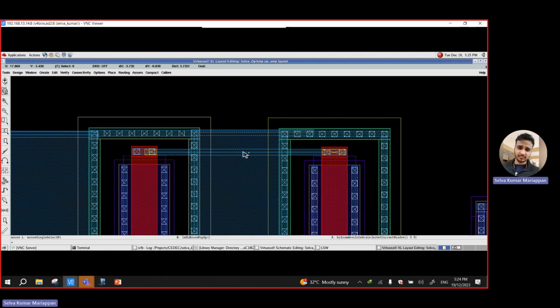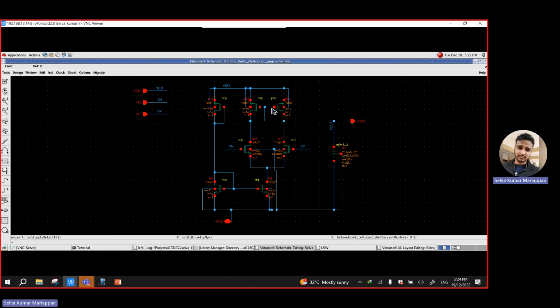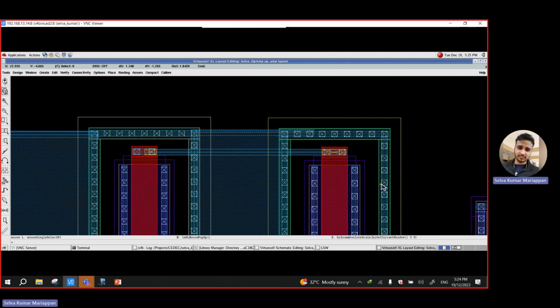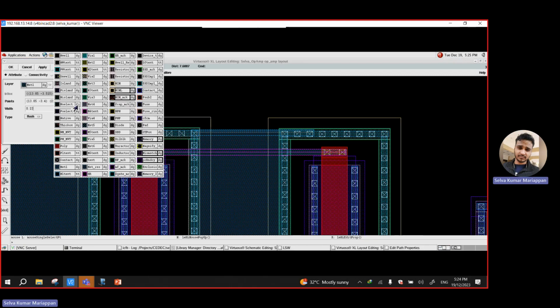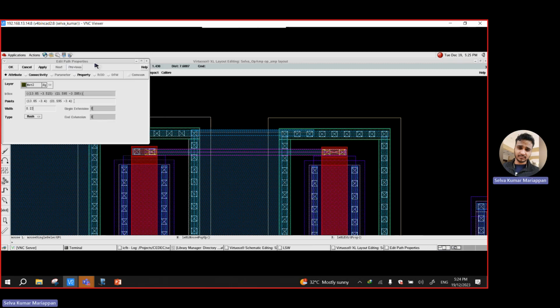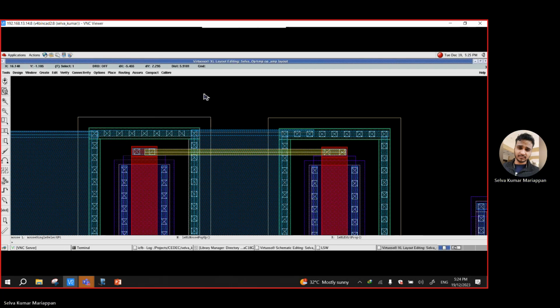Okay, so because metal 1 and metal 1 hit, it shouldn't hit, because my gate is separate and the bulk is separate. So my gate is not connected to the bulk. So I must make sure it is not shorted. I cannot use the same type of metal. So what I can do is select this Q and change it to metal 2 drawing. I go one layer on the top. So DG is drawing, and I change this one. It becomes metal 2. See or not?